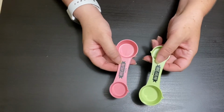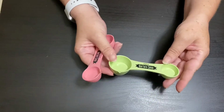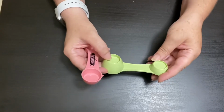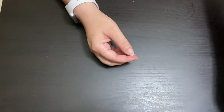I had one of these, but I really like them, so I went ahead and picked up two more. You can see there's tablespoon, teaspoon, and then on the other side, half teaspoon and quarter teaspoon. They're really easy to keep clean, so super nice to have on hand.